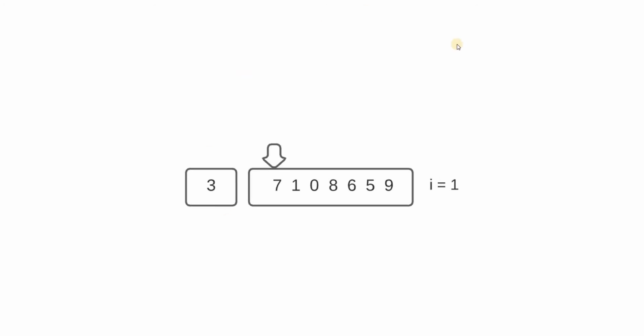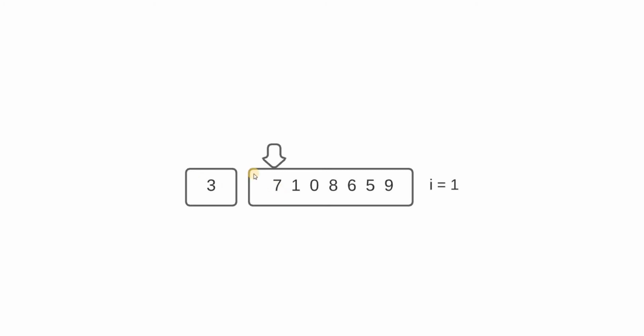Now let's actually begin the sorting process. I'll explain everything as we proceed. We're currently pointing to 7 over here, because I is equal to 1. And 3 is I equal to 0, 7 is I equal to 1, and 1 is I equal to 2. Now, let's begin. What we're going to do is compare the value that's currently being pointed to, in this case 7, with the value before it. If the value before it is larger, we're going to swap the two of them. But if not, we're just going to increment I.